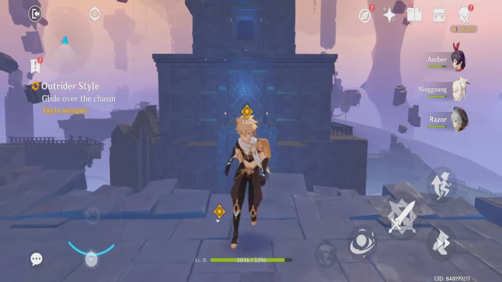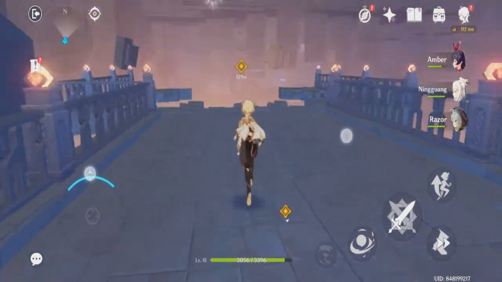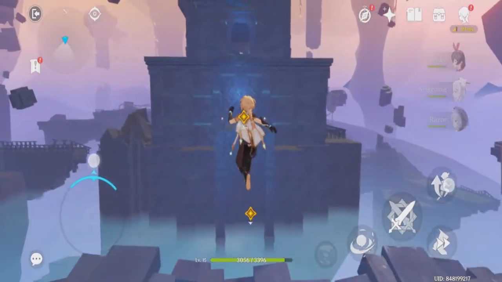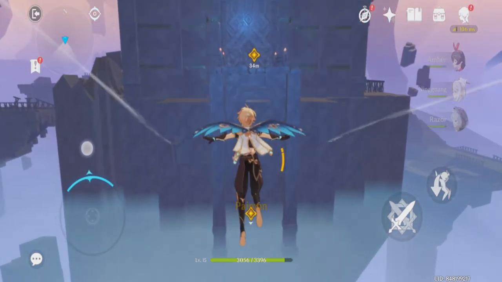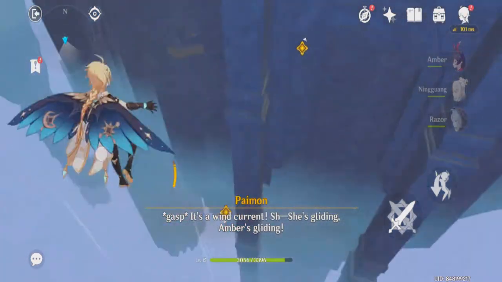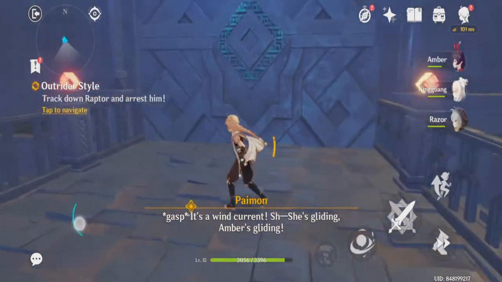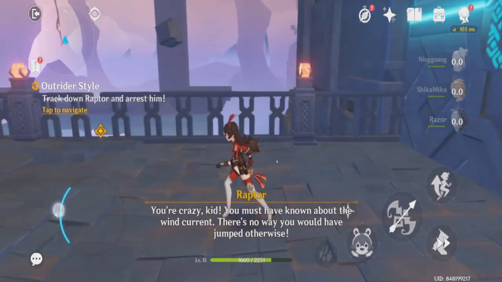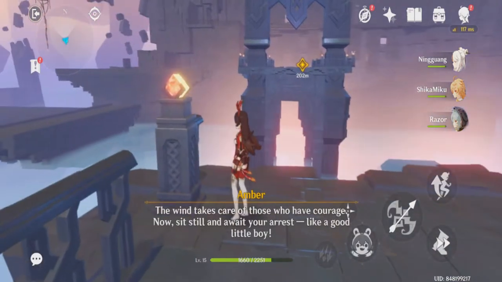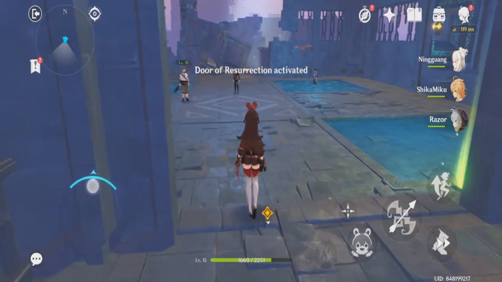Outriders start to glide over the chasm. Are you kidding me? Oh boy. Why is there another arrow there? Alright, let's see. I don't even believe, but let's go. Amber! No! You're gonna fall! It's a wind current! She's gliding! Amber's gliding! I should have used Amber then. You're crazy, kid! You must have known about the wind current! There's no way you would have jumped otherwise! The wind takes care of those who have courage. Now sit still and await your arrest, like a good little boy.